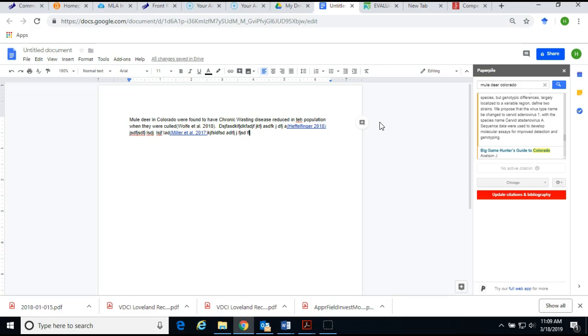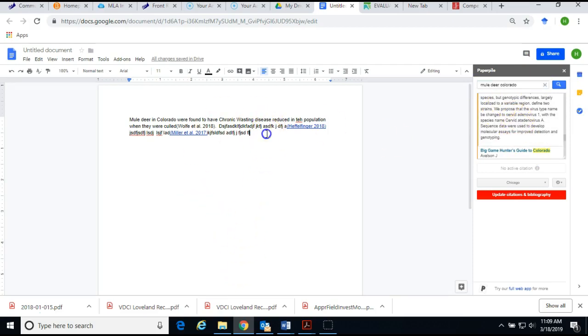If I have my notes from reading all these articles already, and I'm writing from my notes, which is really what you should do instead of writing directly from the article. That would be incredibly choppy, kind of how I'm demonstrating to you right now. But you can just search for each article individually in here and then click Cite as you write through.